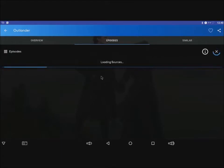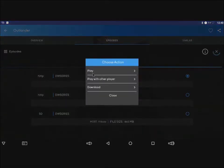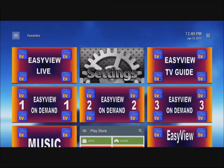Again, this is another good backup. So you're never without movies or TV shows. Find a link, click it, and just click play. That's all you have to do. And the same with the movies.